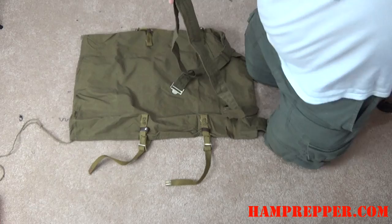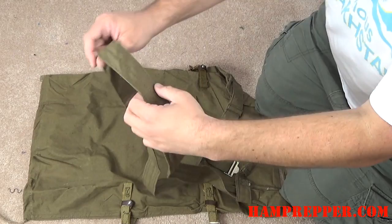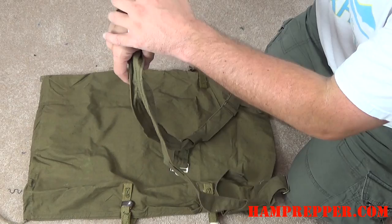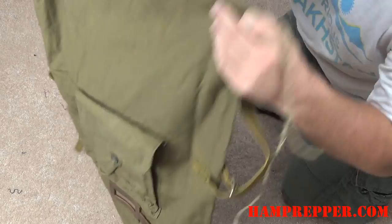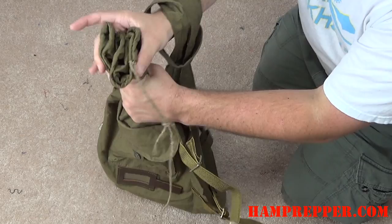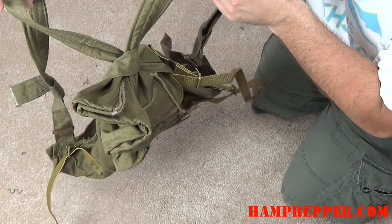So here's how this works. You pull this — this is how it works to tie it. You take the loops on the bottom, put your hand through, pull it over, and you have this loop. You take the top of it — this is the front, now facing you, I'm behind it. You wad it up at the top and you pull this over. Then you pull this tight, and you have a backpack.